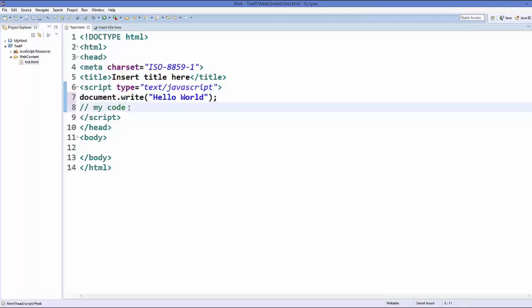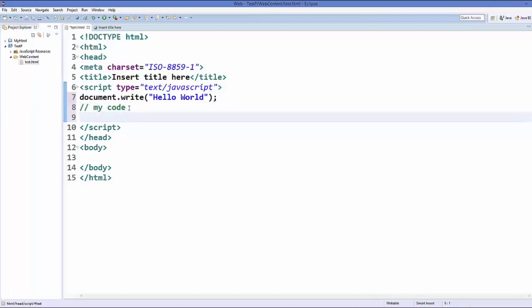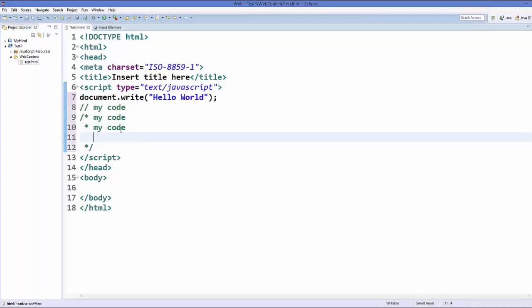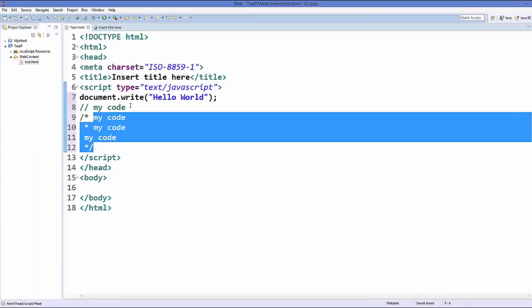Or you can give a comment by giving a forward slash and then asterisk, and then asterisk and forward slash. Whatever comment you give in between this forward slash asterisk and asterisk forward slash will be considered as a comment. So if you want to give a multi-line comment, you can give something like this. Okay, so this is how you can use comments in JavaScript.